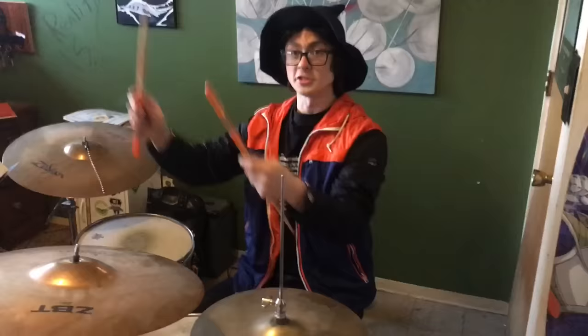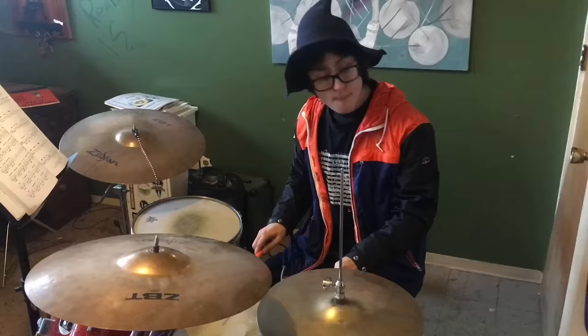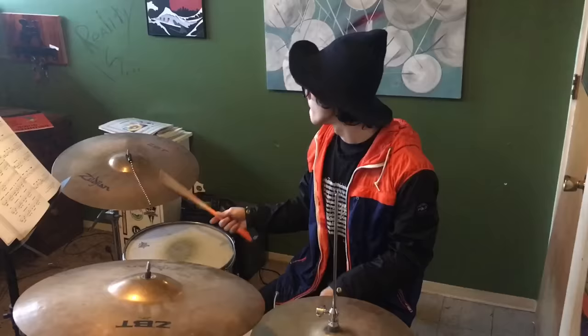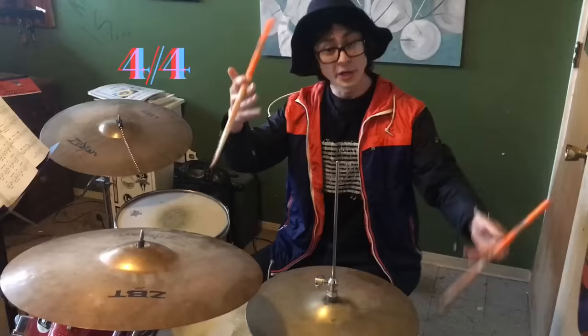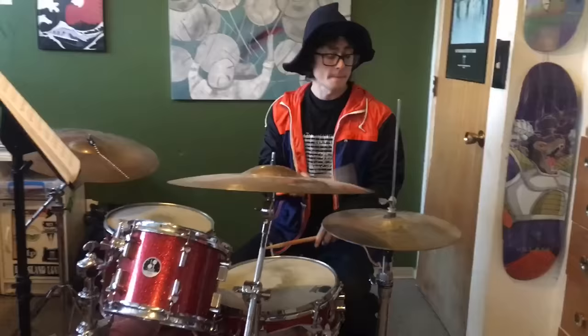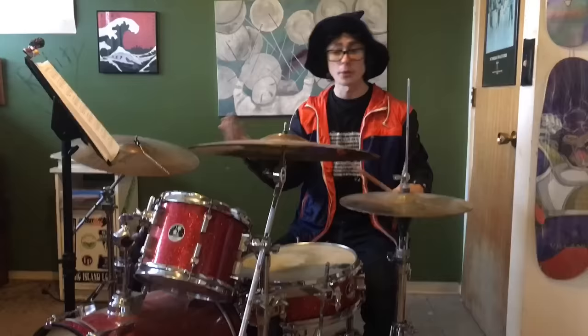Now, 3-4, also known as a waltz, in its most basic form, jazz waltz in there for you. Now that brings us to 4-4. Everybody in the world's heard this beat. And that's 4-4. Brings us to common time. The type of music that's in everything from pop to rock, and the list goes on and on and on and on.